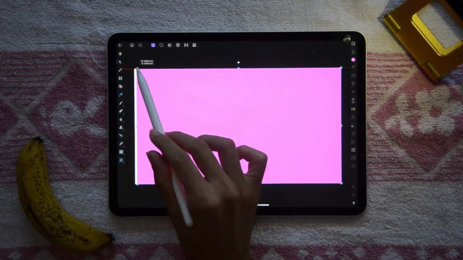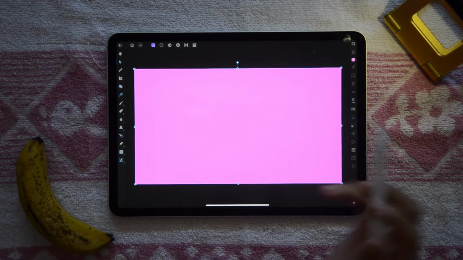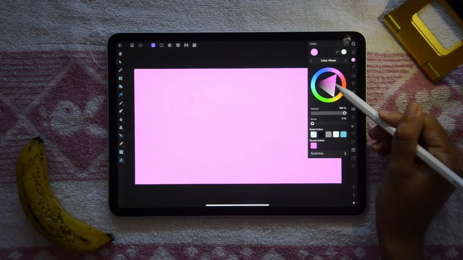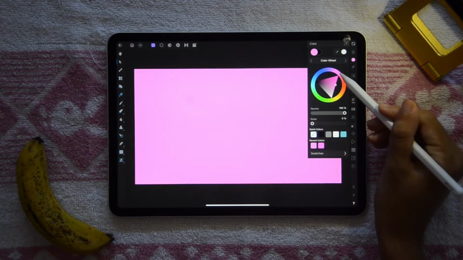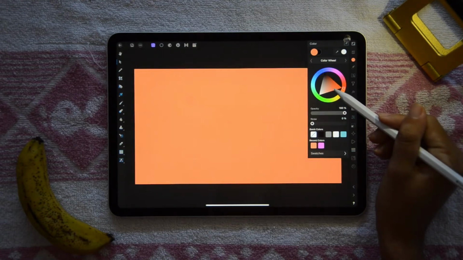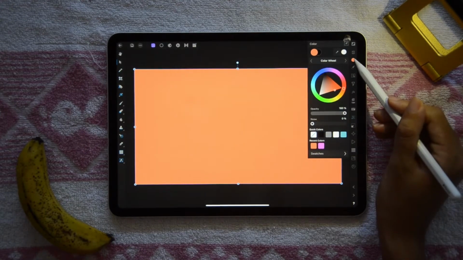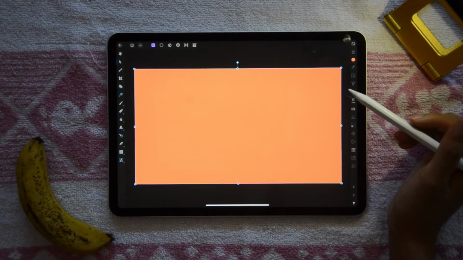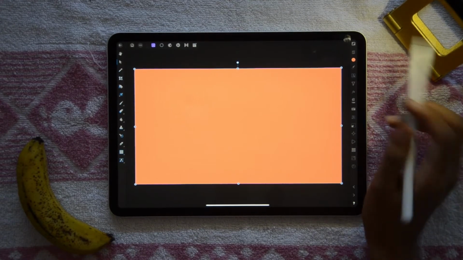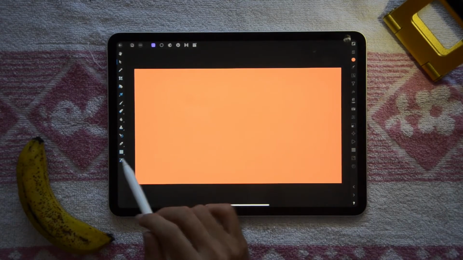No surprise, it'll snap to the edges of the canvas, making it much easier. Alright, I think I'm gonna change the color from pink to orange. Yeah, orange seems like a nice warm color. Right, after that we're going to create the border, and to do that we do a fairly similar procedure.